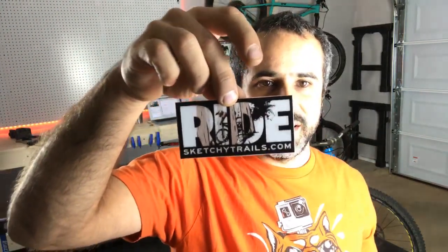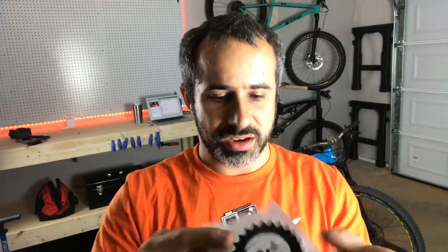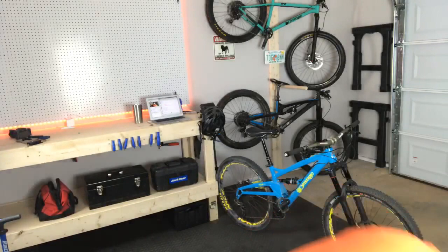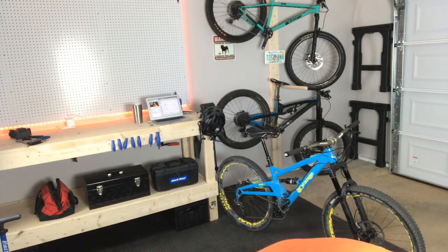Okay, so I got a few cool stickers. Sketchytrails.com. Really good quality stickers. The kind of paper it's on is almost like homebrew kind of stuff. Sketchytrails.com, Christina.wait@gmail.com. I believe Christina is an artist, maybe a mountain bike artist. And look, you guys who have been with me since last summer will know what this is.